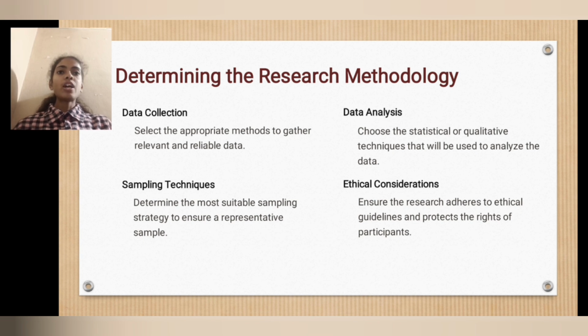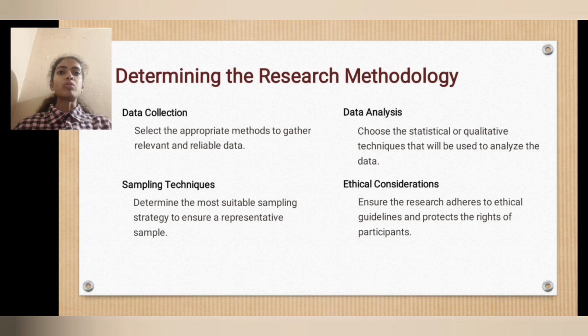Ethical consideration: informed consent, confidentiality, minimizing harm, fairness and equity, transparency. Informed consent: participants must be fully informed about the study. Confidentiality ensures participants' data is kept confidential. Minimizing harm: avoid causing physical and or psychological harm to participants. Transparency: disclose any potential conflicts of interest and ensure integrity of the research process.